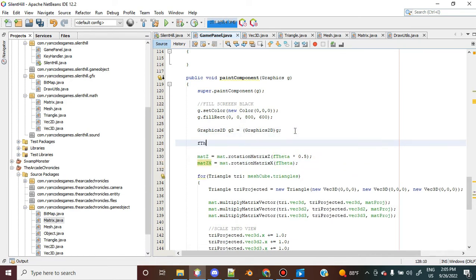Then we're just going to increment theta.